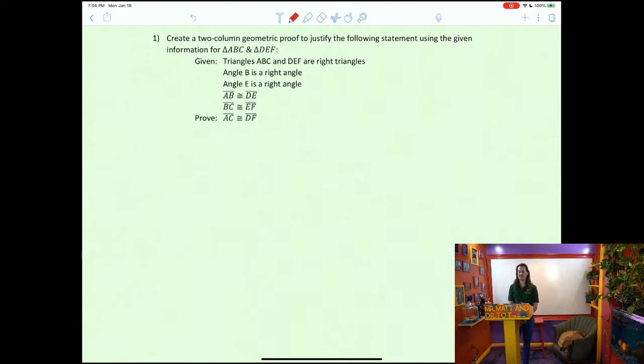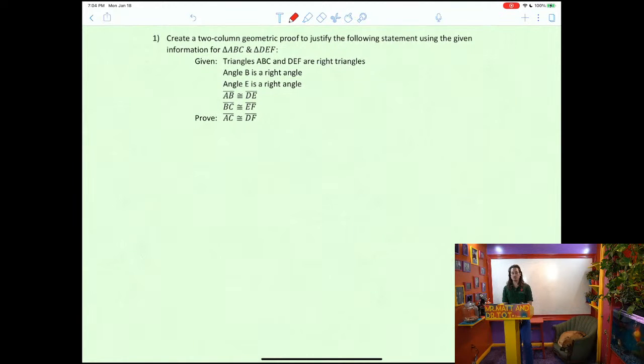So if you have a side, an included angle, and another side, if those sides are proportionate to each other, then you know the triangles are similar. If the sides are congruent, then the triangles are congruent to each other. So side angle side is one of the postulates that's a little bit tricky because it can prove both similarity and congruence, depending on whether the side lengths are proportionate or equal, congruent to each other. If the side lengths are proportionate, then the triangles are similar. If the side lengths are equal to each other, then the triangles are congruent.